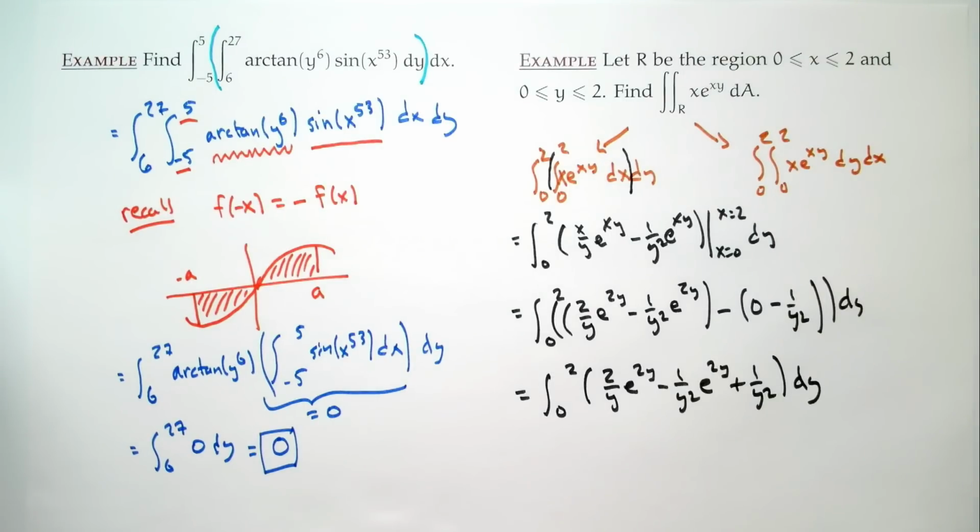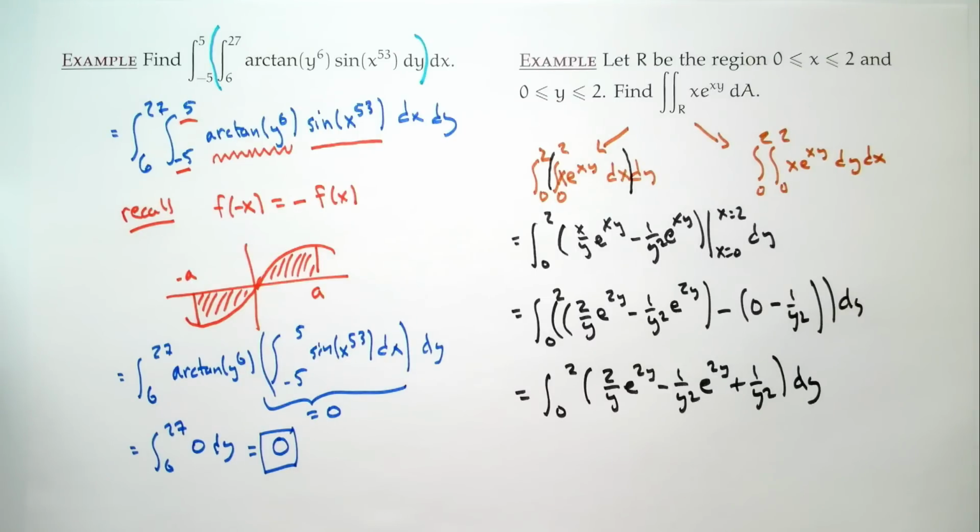And all we have to do is integrate that. Okay, so how do you integrate 2 over y, e to the 2y? Oh, integration by parts actually won't work on this one. Because no matter what you do, if you differentiate 2 over y, you start getting bigger powers of y downstairs. If you try to integrate 2 over y, what do you end up with? Natural log of y. If you integrate that, then you end up with a headache. So integration by parts won't do it. In fact, you're stuck. You can't integrate that.